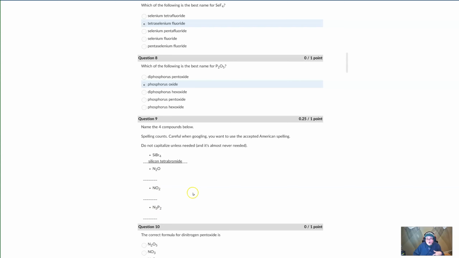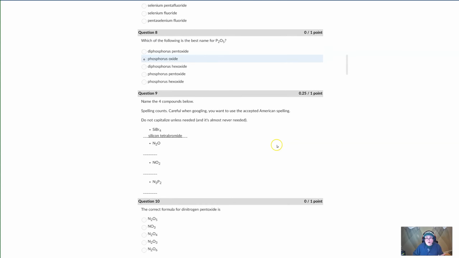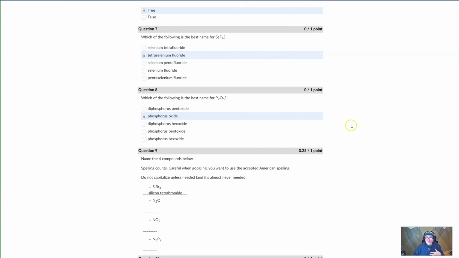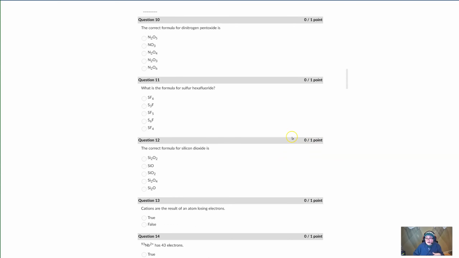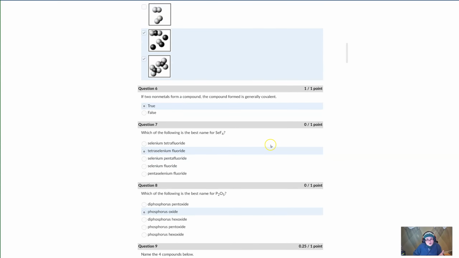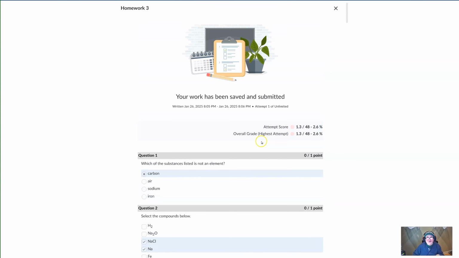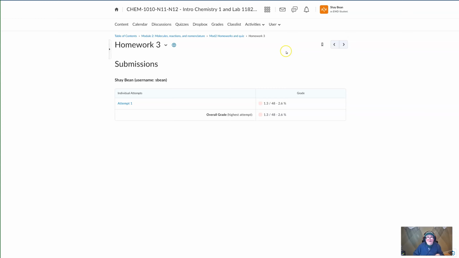But if I've typed something for all 4 and I got 0.25, then I've got to figure out which one is wrong and which one is right. So it will show me all of them. As I scroll on down, it'll show me all the ones that I didn't do. And then I got 0 points, but it's not showing me any correct answers yet. It's not supposed to. So this was my first attempt. I'm going to X out of it. When I open it up again, it'll be my second attempt, but I can always come back and see this first attempt like we did a minute ago.